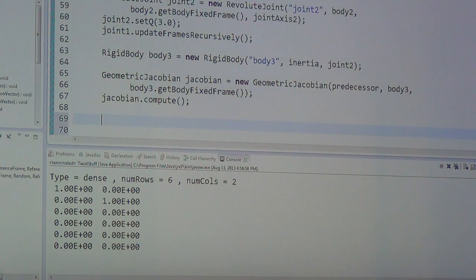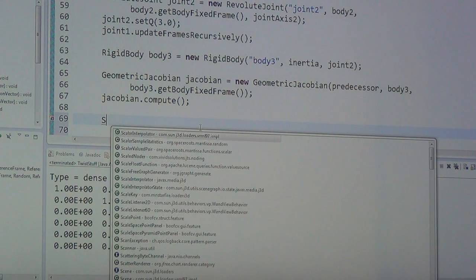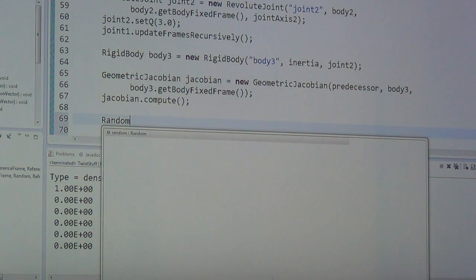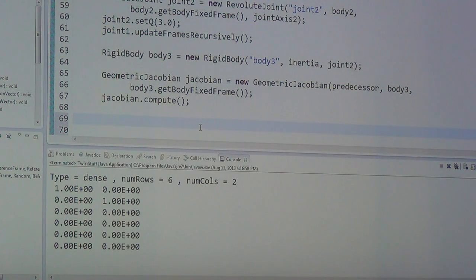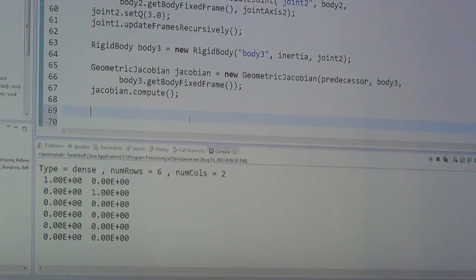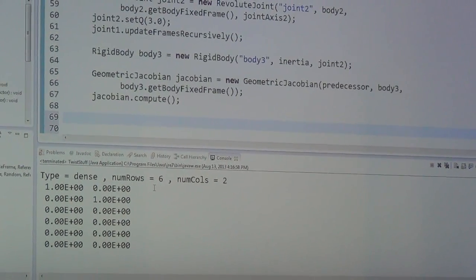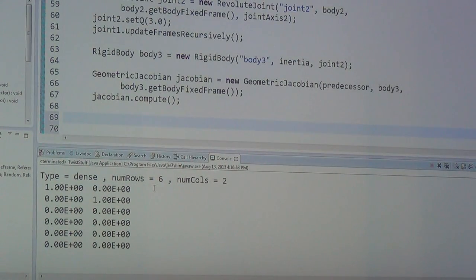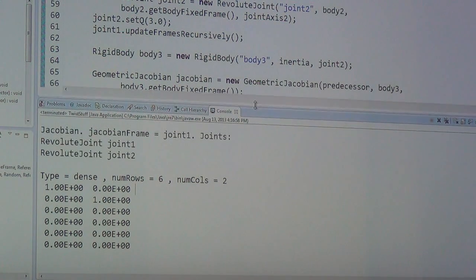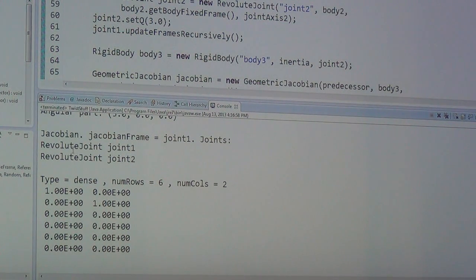And there's this nice thing that I use often for tests. Random, what was it called? Can you go over the format, the rows and columns on that? The first column on your Jacobian? The first column is multiplied against the first joint velocity. The second column is multiplied against the second joint velocity. So angle to velocity.